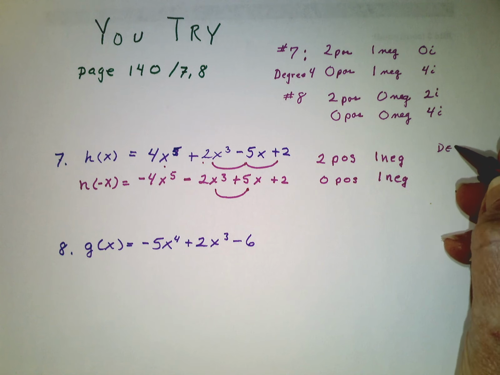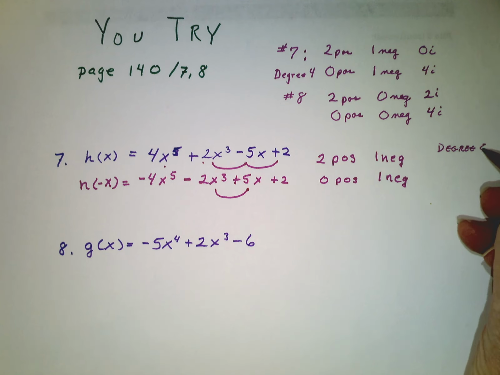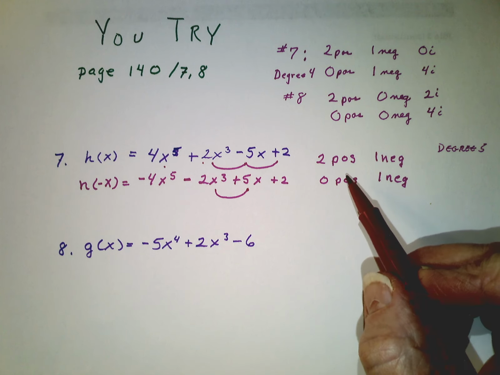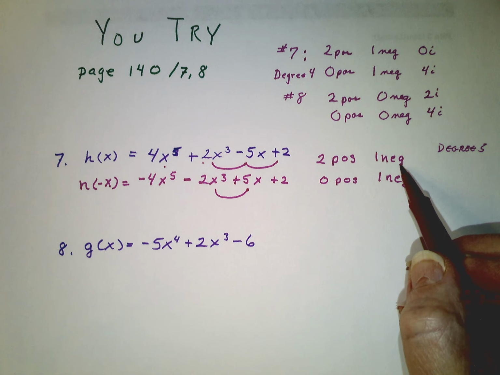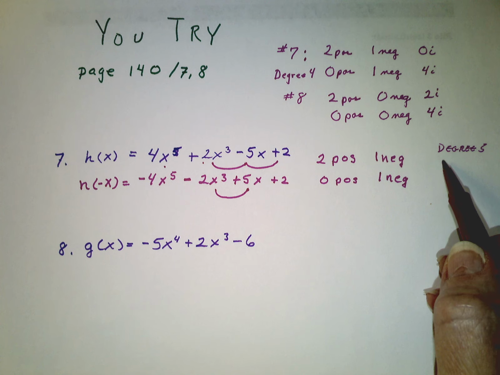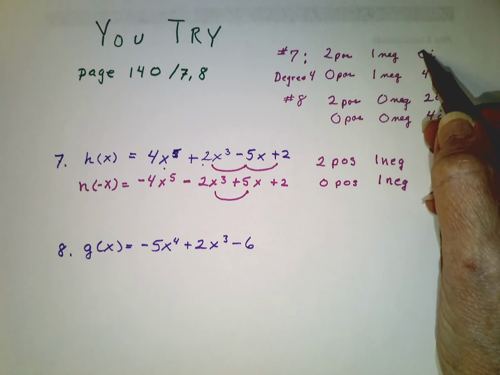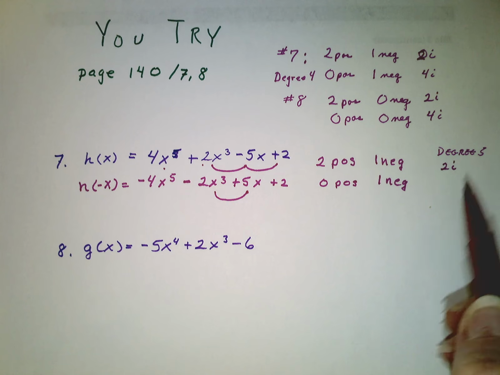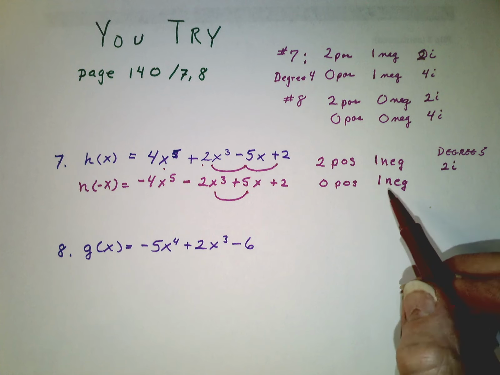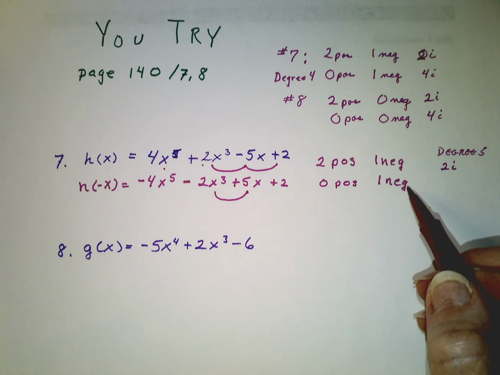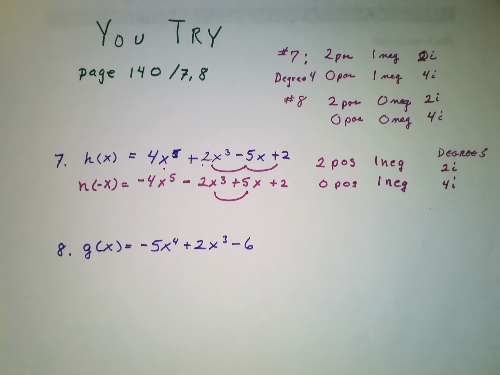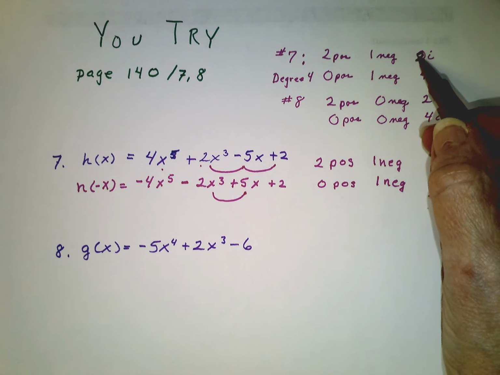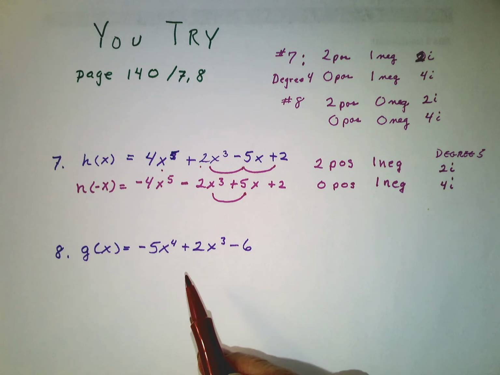Because this is degree 5, I've just been trained to go ahead and figure out how many imaginary roots there would be. We'd already accounted for 3 here. And that would mean there's going to have to be 2 imaginary roots. This is not right. This has no positive roots, just one negative root is all we know about, one real negative root, and that would mean we'd need 4 imaginary numbers. I have to fix this, sorry. And then we're on to the next problem.